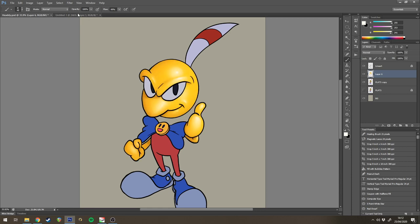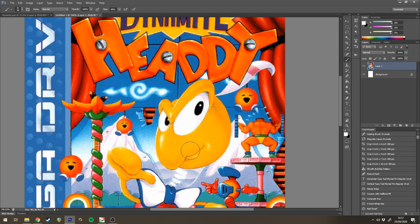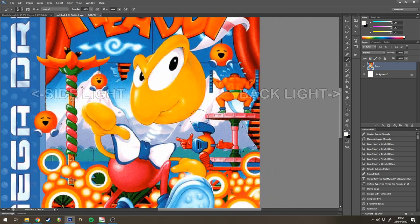So I'm pretty happy with this now. If we go back to our reference, if you have a look, we've got another light source on Heady. There's one that's pointing directly at him, which you can see reflected in his nose and his brow, but there's also a side light and a backlight. So we've actually got three light sources all together. So that's what we're going to focus on next.